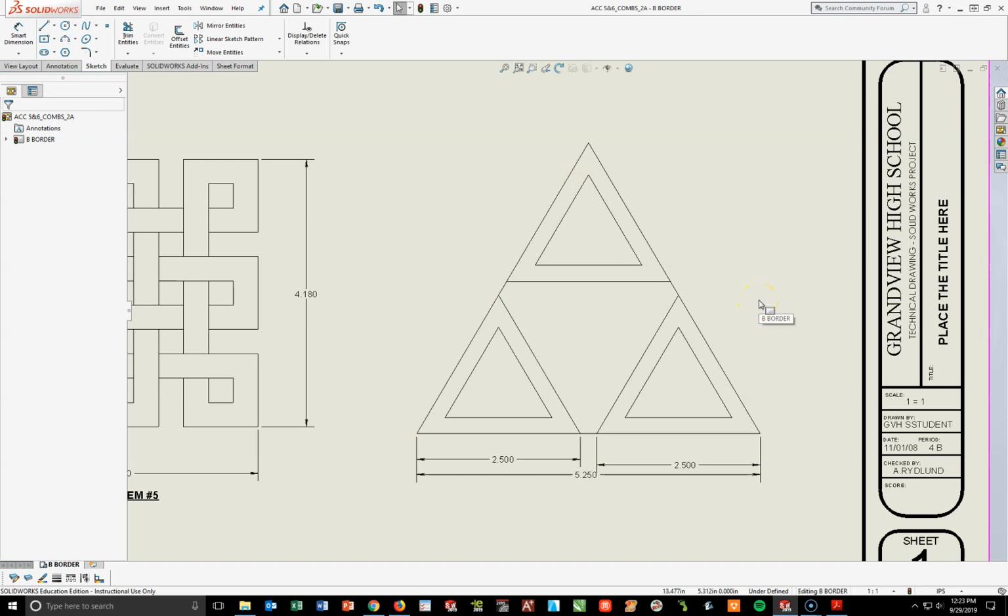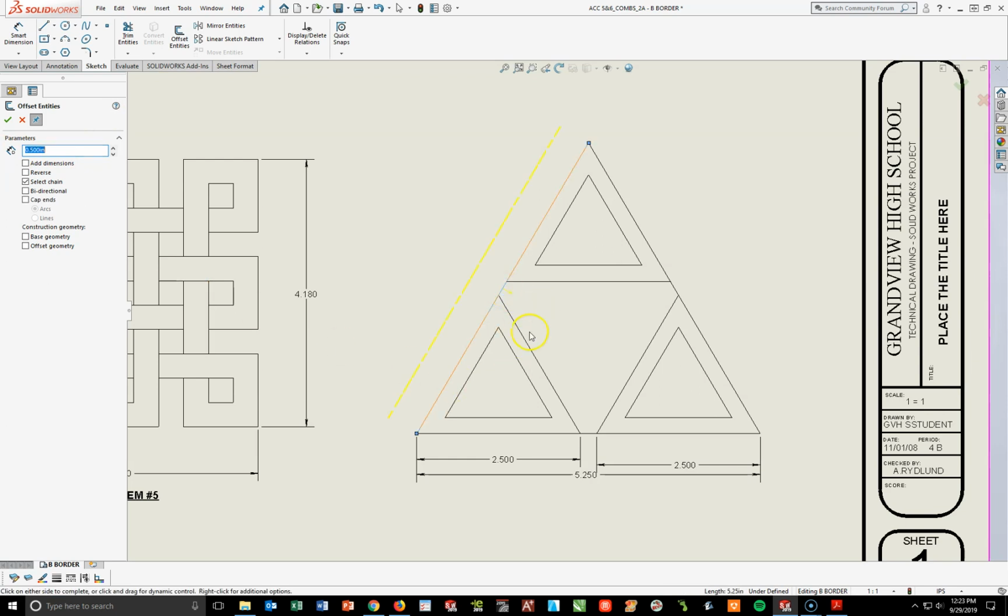Okay, now I need to offset this outside big triangle. I need to offset it a 1/2 inch inside because I need another triangle in here. So I'm going to offset this one 0.5 inside. I'm going to go to my offset entities, change this from 0.25 to 0.5.